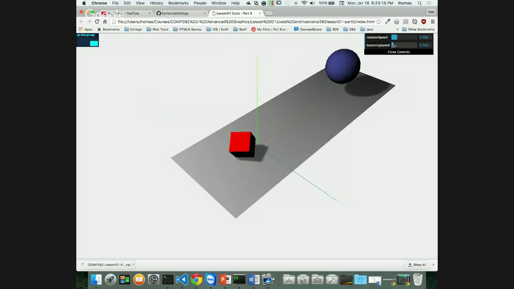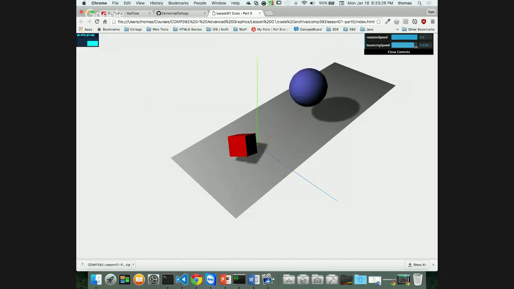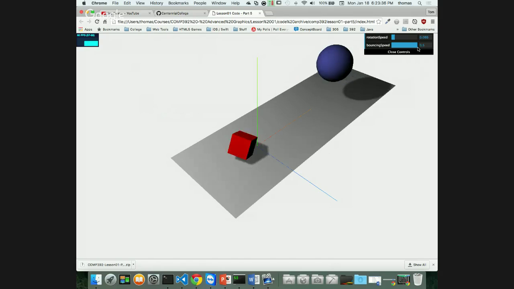That's one. The other thing is I can increase the bouncing speed, right? I can keep increasing it forever. And you're still going to see that from a frames-per-second perspective, we're pretty darn good. If I even increase the rotation to its max, I'm still not dropping any frames locally, which is kind of cool, taking into account that we're using a WebGL renderer for this bouncing ball, right?